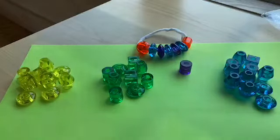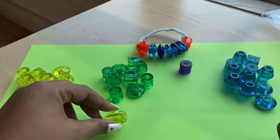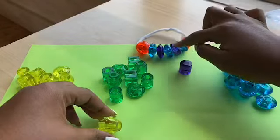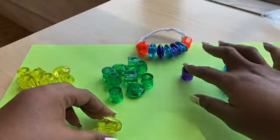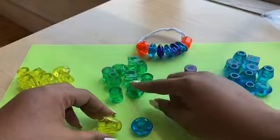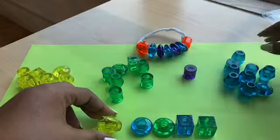So what color could I use for the head? I think I'm going to use yellow - it'll look cool as a head for the caterpillar. I made a pattern with this one: it went blue, purple, blue, purple, blue. I don't think I have enough purple, but I do have a lot of greens and blues. So let's make a pattern - how about blue, green, blue, green, blue, green.